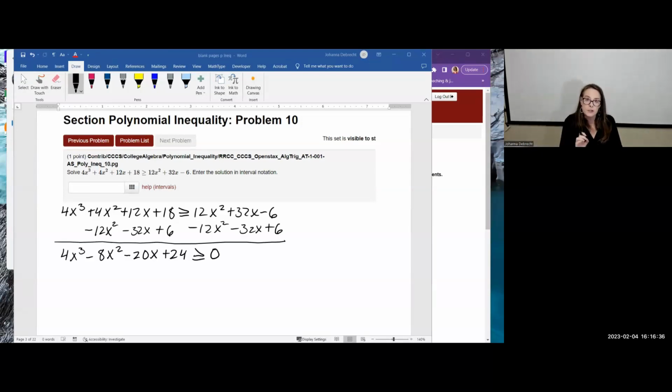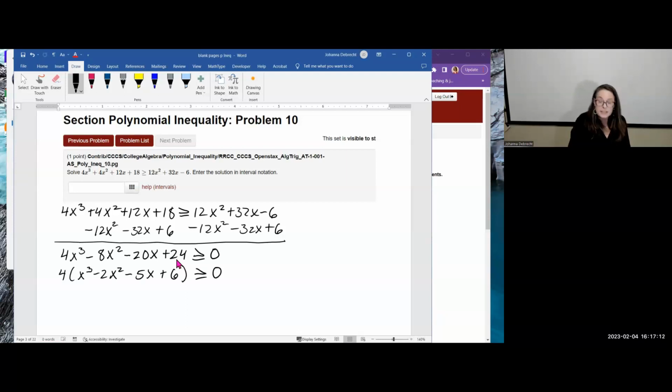All I've done is the first step here. So I went ahead and moved the quadratic to the left side of the equation by either subtracting if it was positive or adding if it was negative. And this gave me 4x cubed minus 8x squared minus 20x plus 24. Now I do have a common factor of 4, which I can factor out. So let's do that now. This will give me x cubed minus 2x squared minus 5x plus 6.